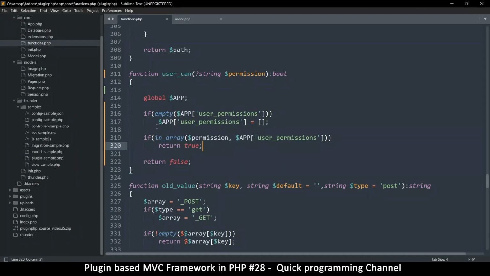Now, this is where the thing comes in here. The question is, how do we tell the application what permissions this user is allowed to do? Now, we can add these manually. We want to allow each plugin to be able to access this information. So let's say I put a users manager plugin, right?